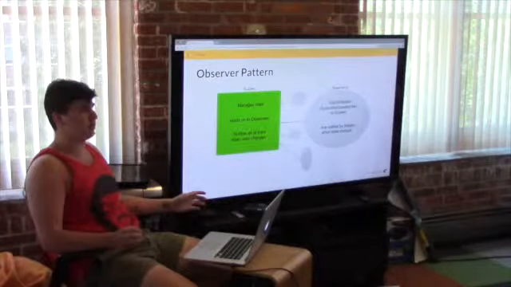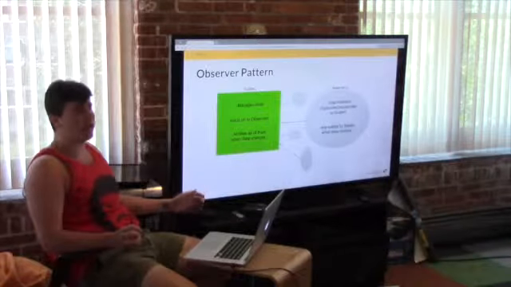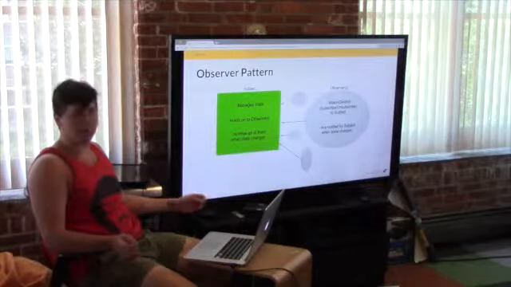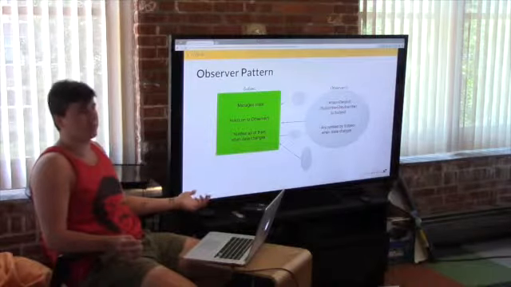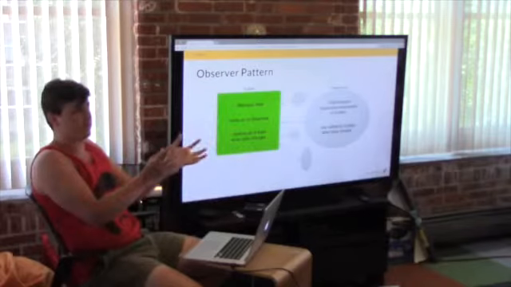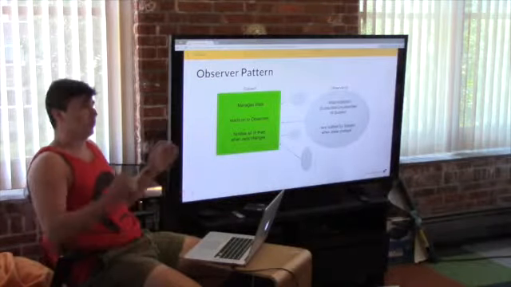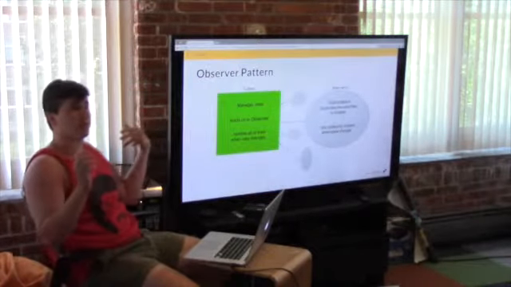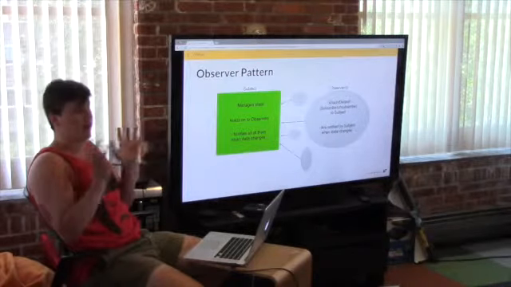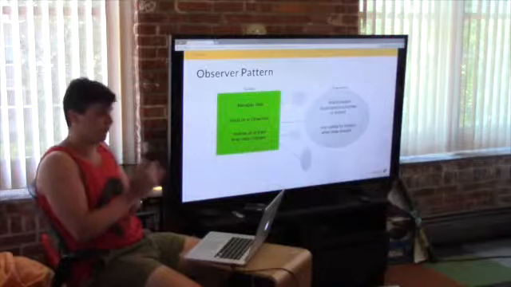So how many of you guys have used, I know on the Android side everyone's going to raise a hand, something like an event bus? You guys have that on the iOS side. So that's basically a good example of this, right? You subscribe to events from this bus, and you don't really know where they're coming from necessarily. All you know is, I have a bus, I'm registered, and I can accept this type of data from the bus.